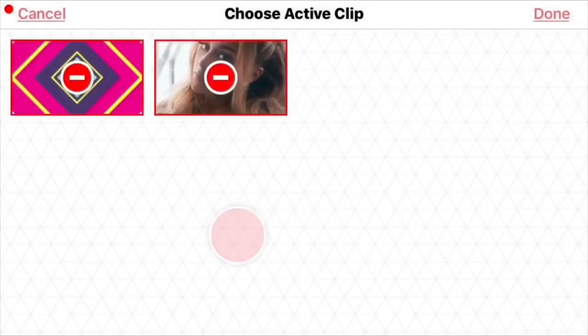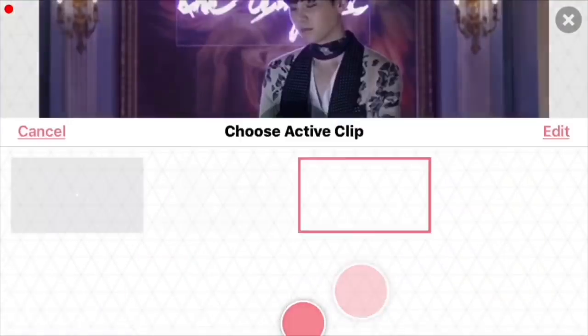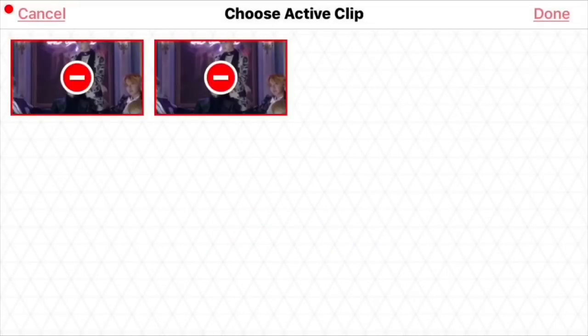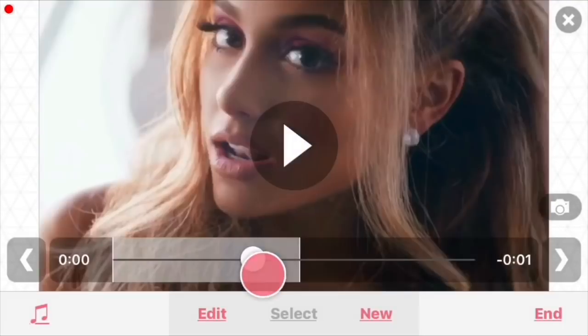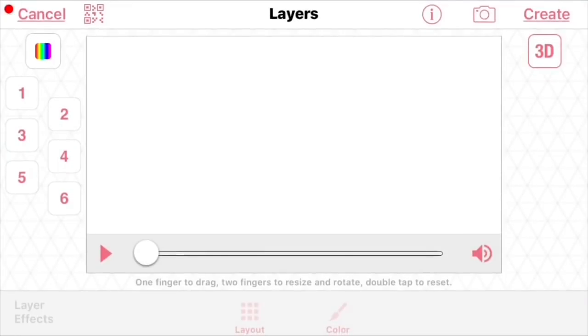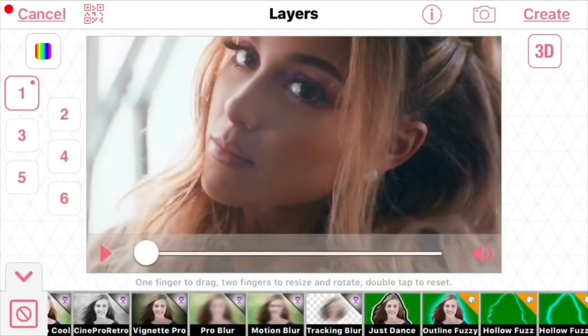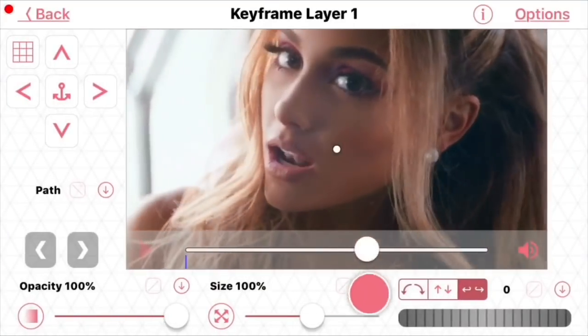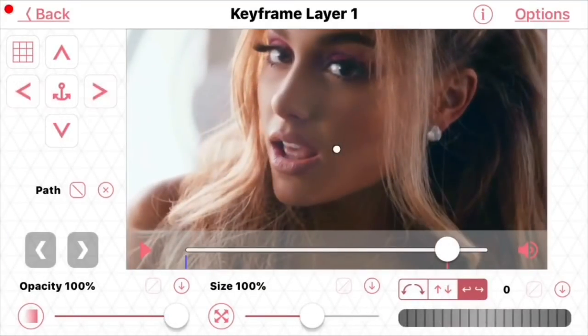Speaking of transitions, hold on, I'm gonna delete this real quick. You need to smooth out your transitions. So let's do a sliding transition, for example.